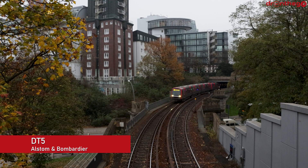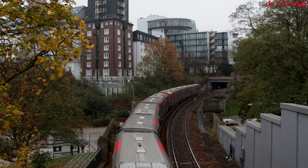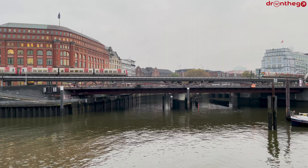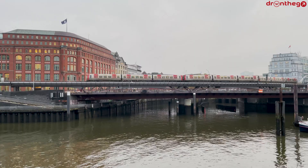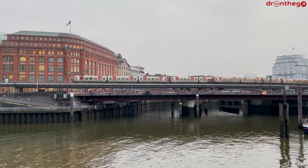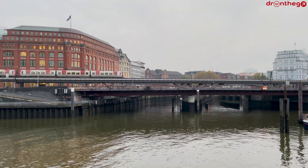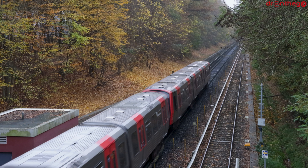The other train type is the very modern looking DT-5, delivered by Alstom and Bombardier in a consortium between 2010 and 2020. Alstom had previously taken over LHB. The 39.6 meter long units are made up of three cars and are fully walk-through, making it the first of its kind in Hamburg. The DT-5 operates on all lines of the Hamburg U-Bahn and is the only train type operated on Line U-3. On Line U-3, two units are coupled, forming trains of nearly 80 meters, fitting the constrained platform length of 90 meters. On the other lines, three units are coupled, forming trains of nearly 120 meters.